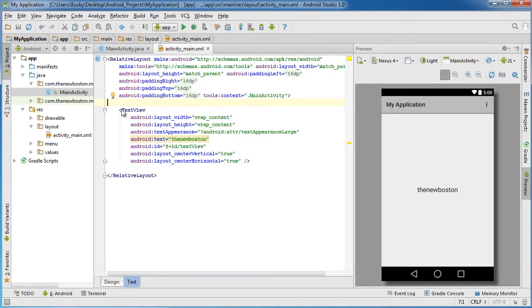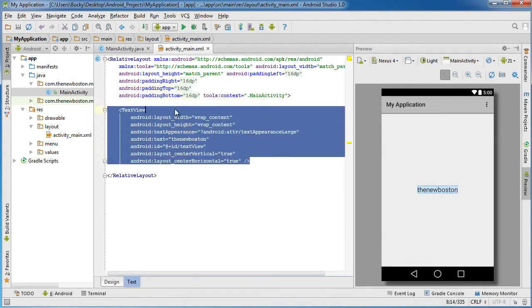Right now, our main tag right here is a relative layout. Now a layout is just a general overview, saying how widgets should be positioned on the screen, and there are different types of layouts that we can have, but it's pretty much the overall rules of how things can be laid out. Now this text view right here is just this widget right here. So each widget you add actually adds a new XML element to your file.